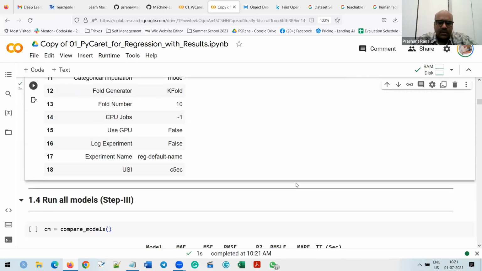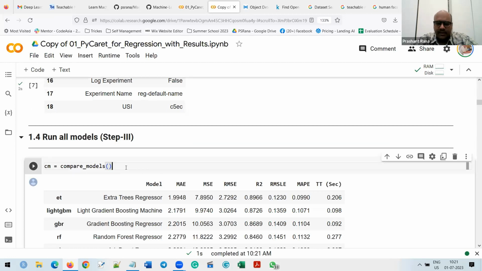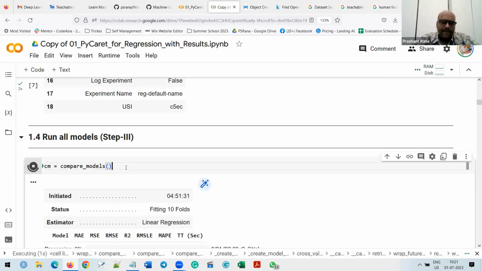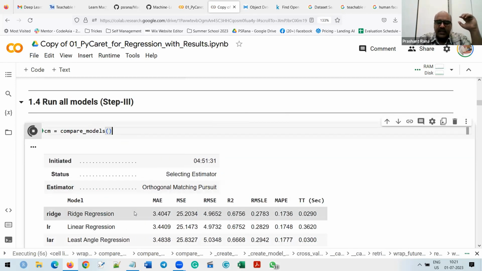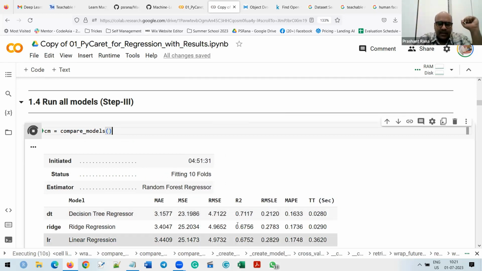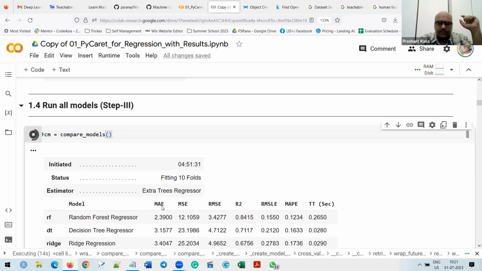Now come to 1.4. This is the third line that I am talking about. We are just calling a function with the name compare models. Press Control Enter. Now see, it is running multiple models in the backend, collecting all the data and showing it in tabular form.